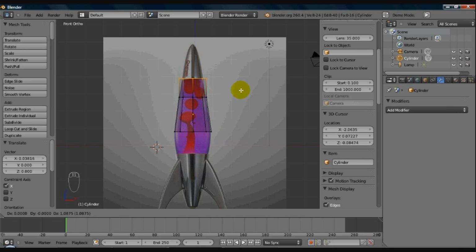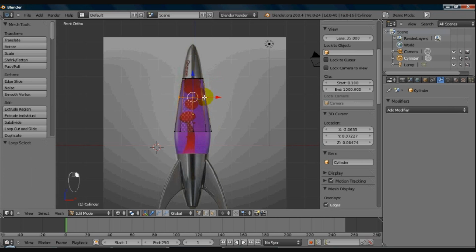And now we're going to hit S to size in again. That looks fairly decent. And actually, let's adjust this one more time. So Alt and right click, scale in just a little bit more. Not a whole lot, just enough to smooth it out. All right, now let's select this bottom edge loop, Alt and right click. And this time we'll hit E to extrude, and we'll go down with it. And we'll go down to right about there. And then S to scale in.